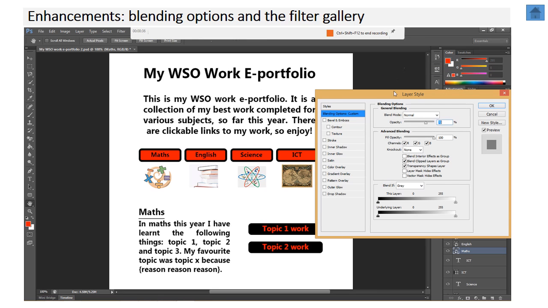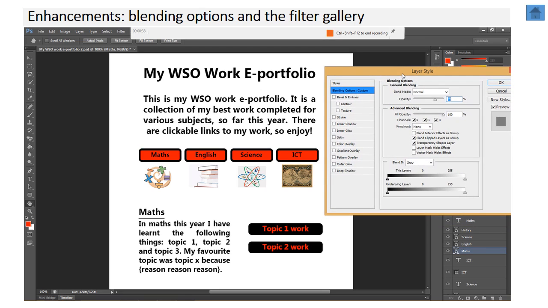Think of these as enhancements or effects, okay? Some of the things that you can do include bevel and embossing. As soon as I clicked it, you can see it kind of turn into a button. I'm going to undo that. You can put a stroke around it. You can do inner glows, outer glows. Some of the things you won't really notice, so they're not really worth putting on. That kind of ruined it, so not that one. Gradient overlay, that's completely covered it, but let me go back to stroke, for example.